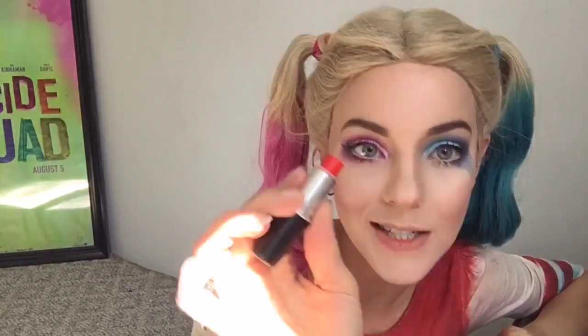For Harley Quinn's lipstick, it is so hard sometimes to find a good red lipstick. I have a personal favorite I have used forever since it came out. It is called Lady Danger. It's by MAC Cosmetics. It's this amazing orangey red color. Super flattering. I pair it with their Kiss Me Quick Pro Longwear lipstick liner. I overdraw my lips for this because Margot Robbie has a really pronounced Cupid's bow and I want my lips to look a lot like hers. So here we go.